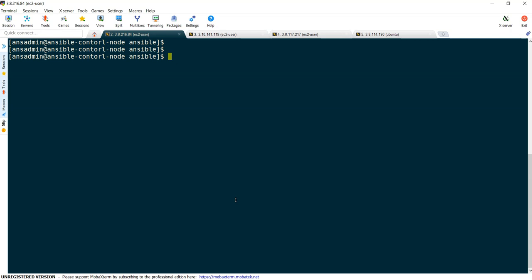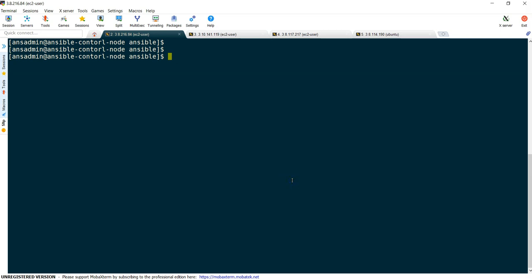I mean to say, assume that I am installing HTTPD on one server and starting the service. Let's take an example: first we are installing HTTPD, starting the service, and copying the file. In this case, installation is successful and when you try to start the service it fails, then it cannot go on to further tasks. So, to overcome this problem, we can use ignore errors.